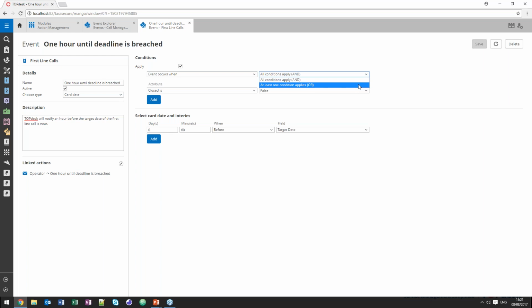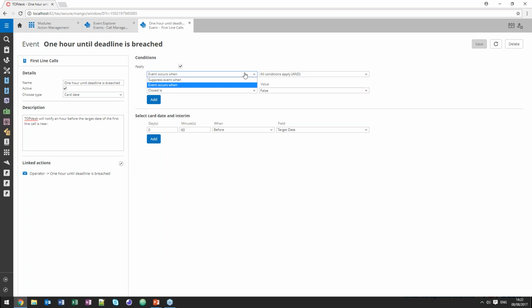So you also need to determine the conditions that you want to set for this specific event. Let's say you're working with the completed as well as the closed status to process your incidents, then you might want to add an extra condition here that this event will not be triggered whenever the closed condition is false, but also completed is false. Otherwise, it will also send a reminder to the operator when you've selected the completed state.